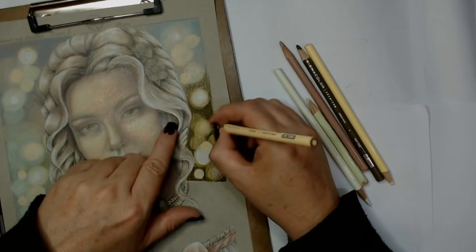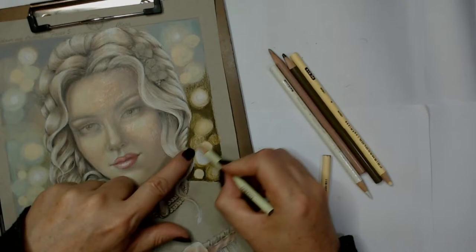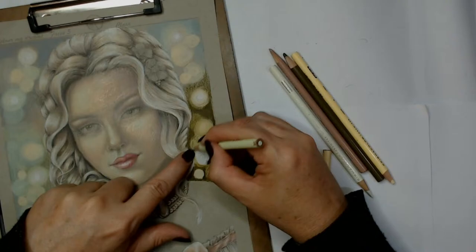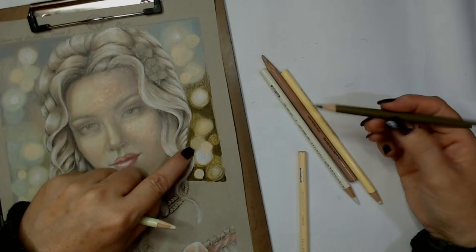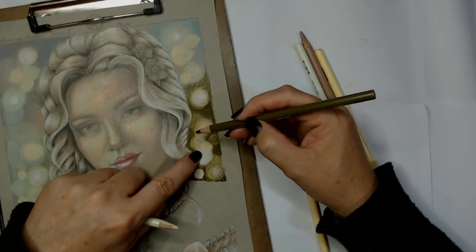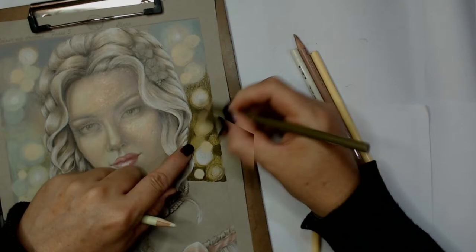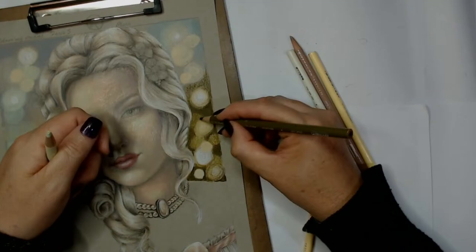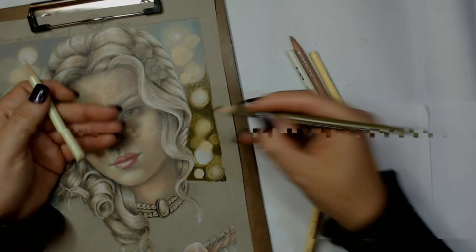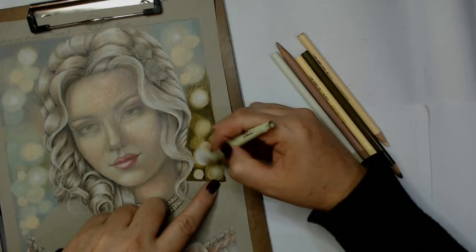Okay, now I'm going to take Pale Sage, PC1089. Now this one I'm just going to cover with Pale Sage. A solid medium pressure. And now I see, no, it's now too light. Now you can just add a little bit more of your green ochre again. But this one is standing out more than what that one is, for example. Now, I've decided that this one here needs to be Pale Sage. Now I'm covering my white with Pale Sage, for example.